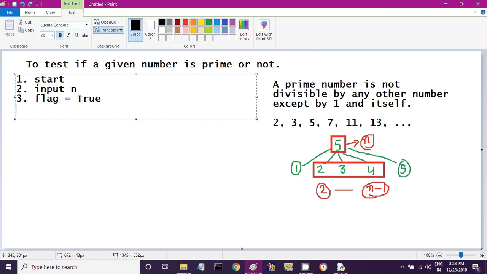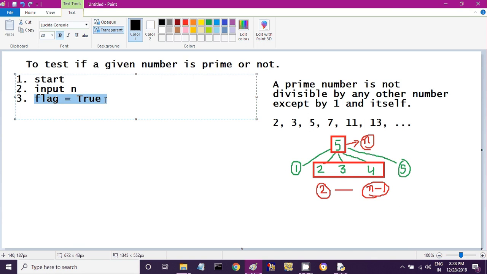So what does it mean? Flag equal to true means I am taking this n as a prime number. When n is not prime, I will take flag as false. So when will this flag variable become false? When n is not prime.